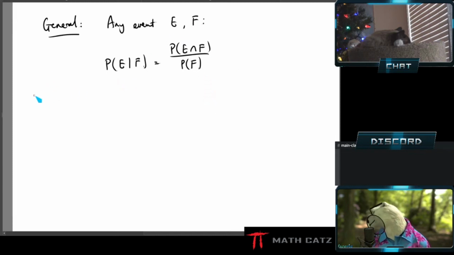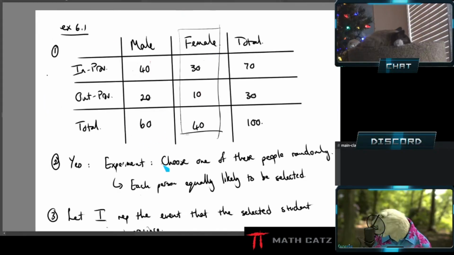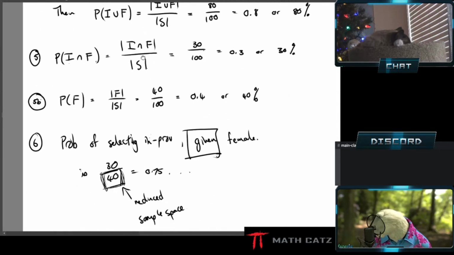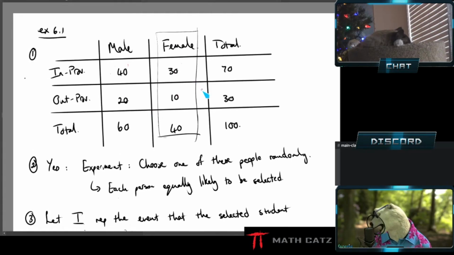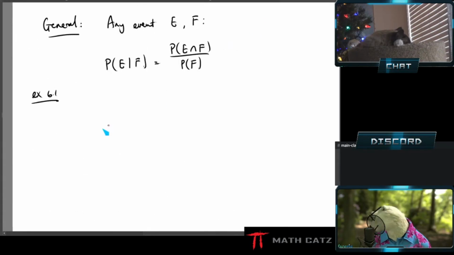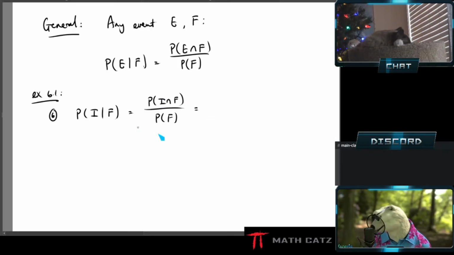Let's go to our exercise 6.1. What's 6.1? And just look, if we get the same answer as number 6, do we get 0.75? Without looking, right? So there, our question is the same. This is number 6. Back to probability of in province given female. Using this now, and only this is what I'm going to use forever. It says find the probability of the intersection and divide that by the probability of the given event. Okay, one at a time, completely separate from each other.